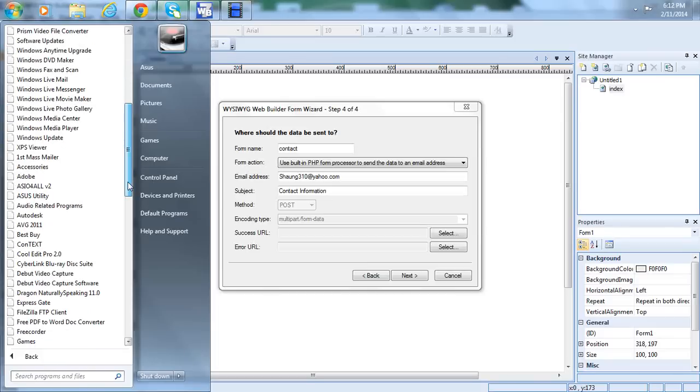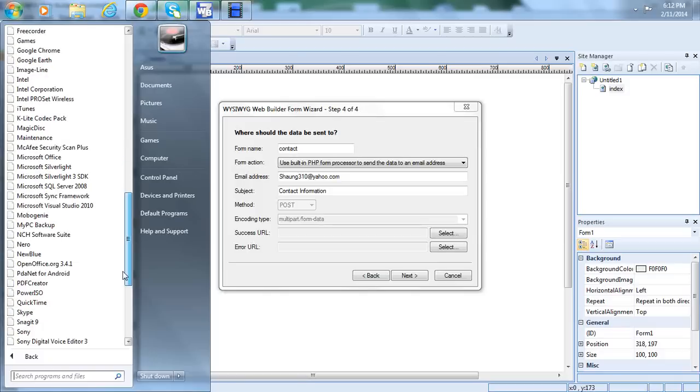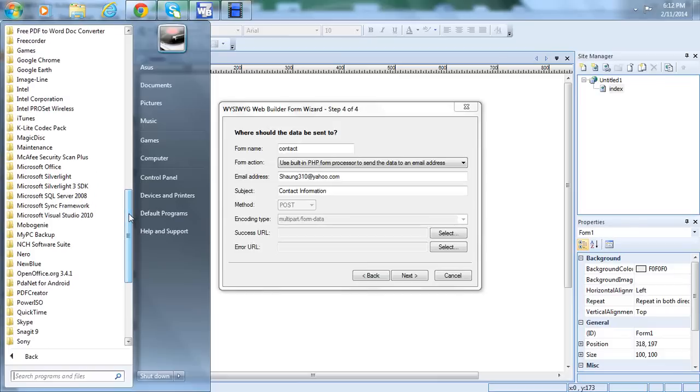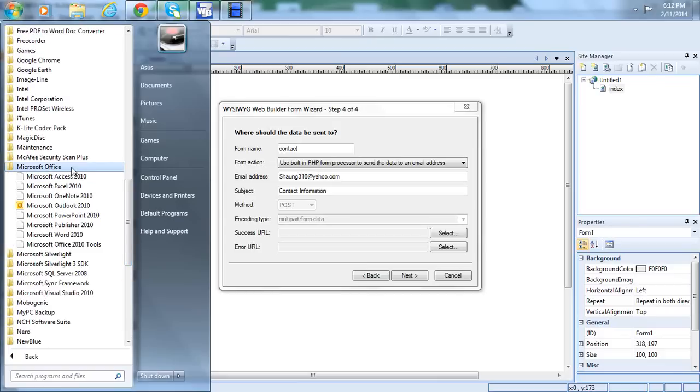I use Microsoft Outlook primarily for my emails, business-wise, not for anything else. For personal, I use Yahoo. For business purposes, I use Microsoft Outlook.